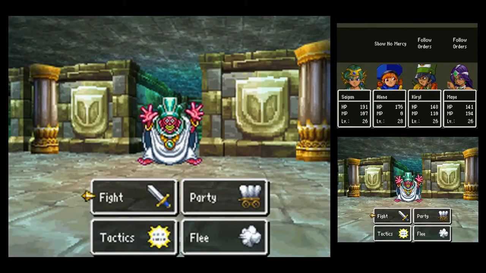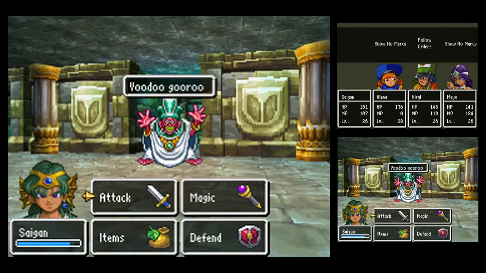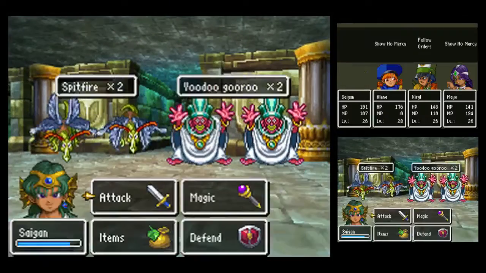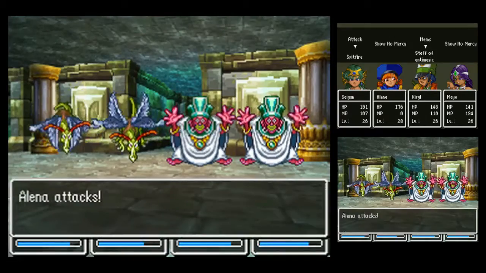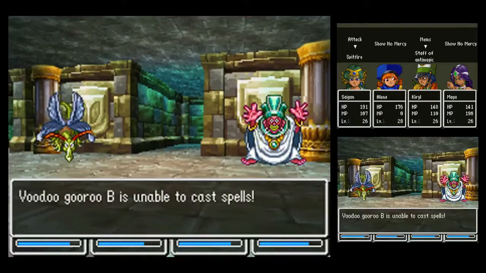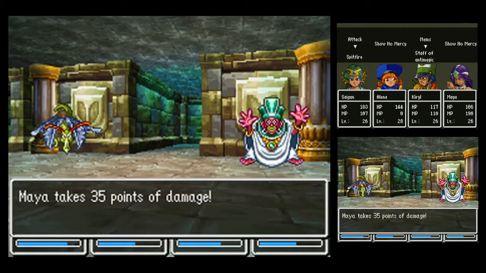Oh, crap. Are these the guys that I think they are? I seem to recall them being awful. Of course, we have Elena on the team, so who cares what I remember. She's just going to murder everything's face as it shows up. Maya, he doesn't care about fire magic. Ouchie. Snap.